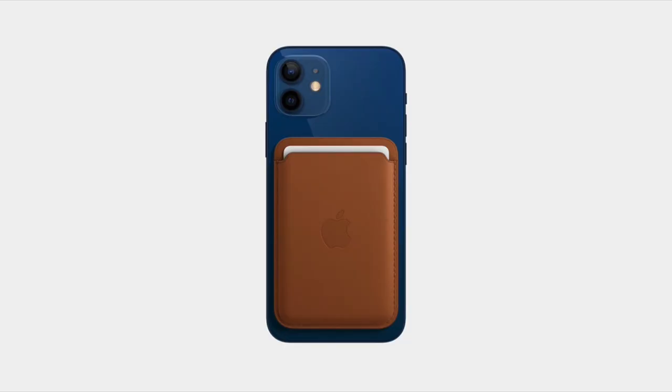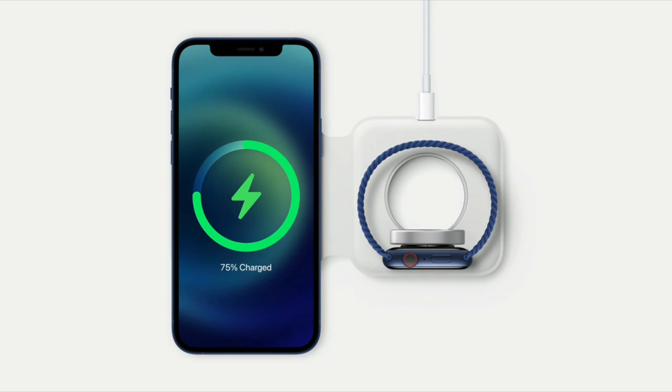The wireless charger on this is only 15 watts, which isn't groundbreaking, but what I think will be the coolest feature of MagSafe is that you can attach different accessories to the back of the phone using the MagSafe connector. There's going to be a wallet you can attach, different cases, and Apple announced third-party retailers like Belkin are making accessories — including a wireless car charger. It's Apple getting you more locked into the ecosystem, but I'm really happy they're introducing something new.